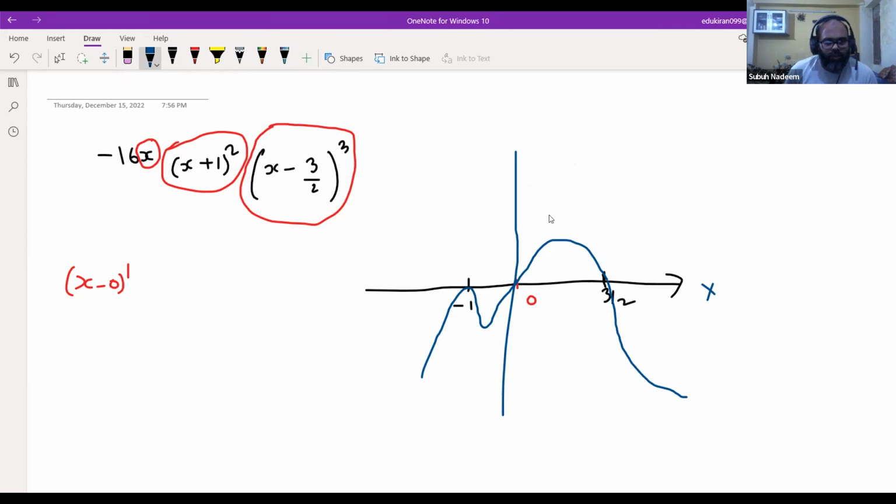So is this clear to you, Sathya? Yes, sir. So first we see here that it is 3 by 2 and it is concave here. Then from concave, it becomes convex. So you have to take care of this because the power is 3 now. So it goes like this, then it goes like this, a curve like this. And at 0, since the power is 1, it will simply cross, keeping the convexity as it is. It will not change. And then at minus 1, it will bounce back.